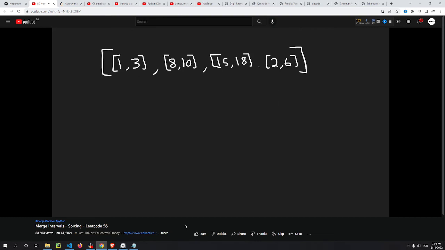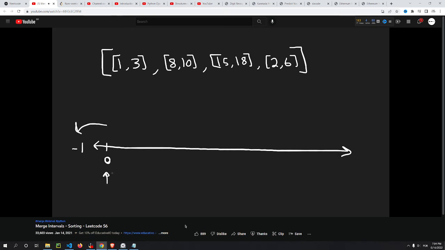But what's a good way to visualize what's actually going on with these intervals? These numbers are pretty descriptive, but it's better to have a picture to look at. So I'm going to draw a number line, and we're going to start at 0 because they clarify in the problem that any interval is not going to start at a negative value. So let's just start putting these intervals into our number line and see what happens.